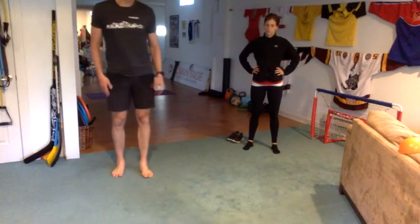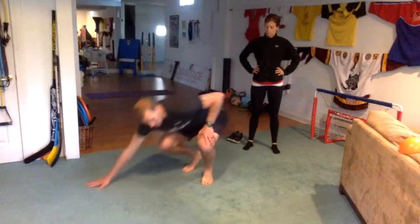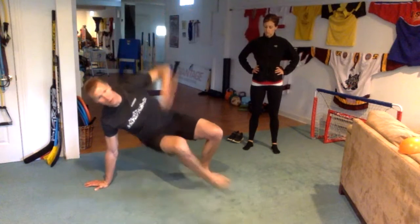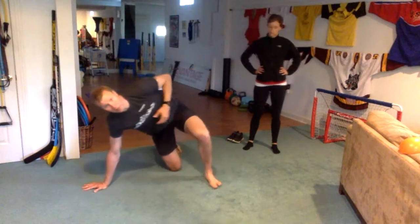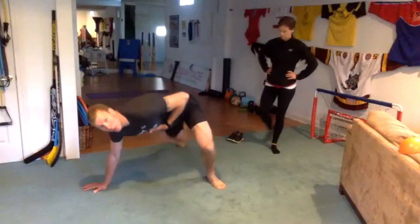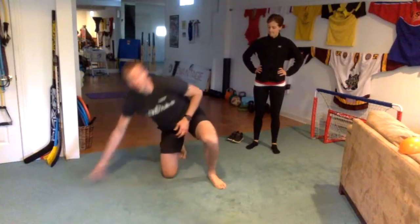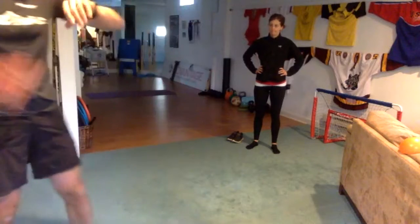Okay, that's that. And then the last one is going to be tripod transition. We'll do 4 each. It's just like if you were doing a Turkish get up, you'd have the weight up here, and you'd be moving your foot back and forth. So we plant opposites. We plant your left leg, right hand, reach through, tap your heel, reach through, tap your toe. Right, so we want belly button facing the ceiling, belly button facing the floor. So it's just those three exercises we're going to go through for 10 minutes.